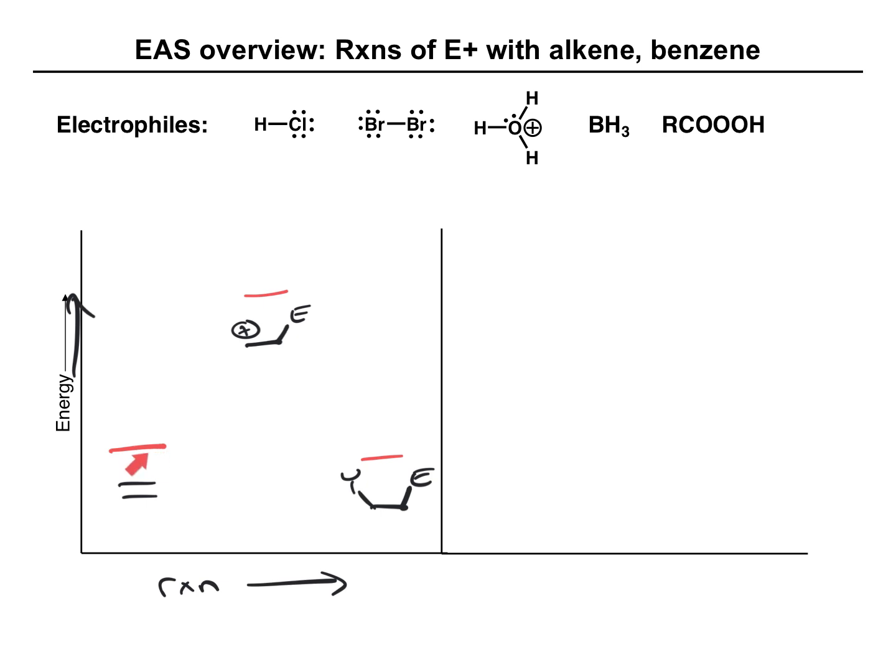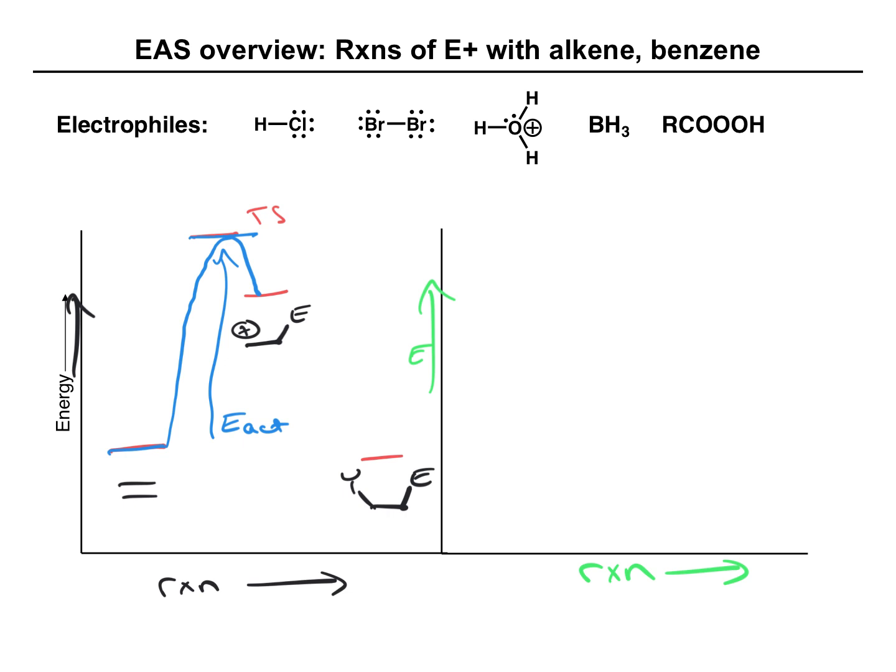Now, I'm really not trying to say anything about the relative energy of the starting material compared to the product. What's important is the relative energy of the starting material to the intermediate, the carbocation. This is important because the relative energy of this intermediate is related to the relative energy of the transition state. And keep in mind that the relationship between the starting material and the transition state determines the activation energy, which determines how quickly a reaction can proceed. Now, right next to this energy diagram, here is another energy diagram, and we're still talking about the energy increasing in this direction, but now we are talking about benzene.